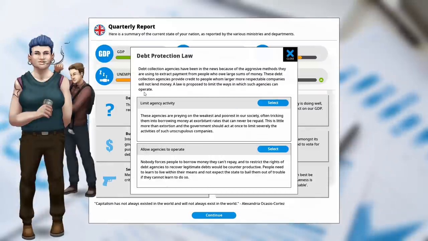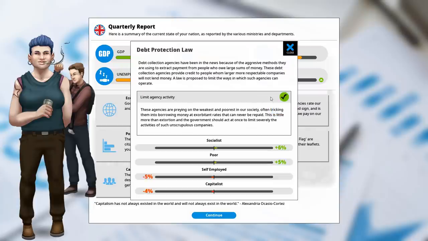Debt protection law. Debt collection agencies have been in the news because of the aggressive methods they are using to extract payment from people who owe large sums of money. Well, because I think that we are going to be protecting the poor and going with a socialist route, we are going to be limiting the agency activity, though I think this is going to reduce liberalism happiness a little bit as well. See, socialist and poor happy, self-employed and capitalist.